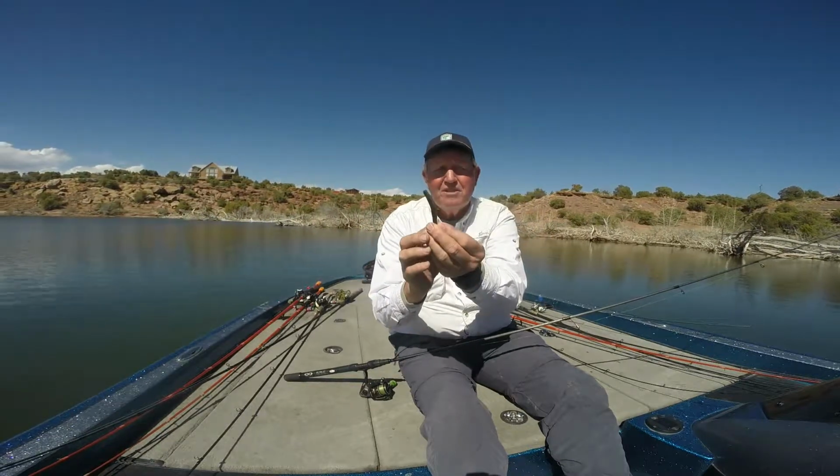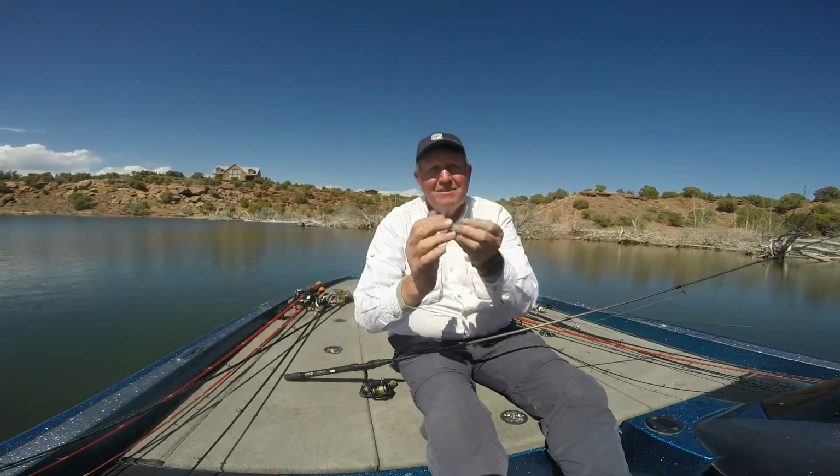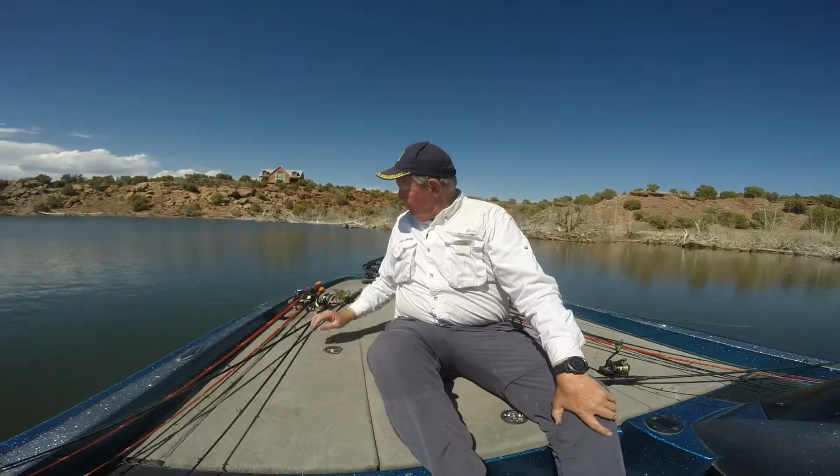It goes down on the bottom and sits like this. You don't really have to do anything to the bait. Fish come up and grab it, set the hook, and that's all there is to it. We caught the vast majority of our smallmouth bass today on this lure.